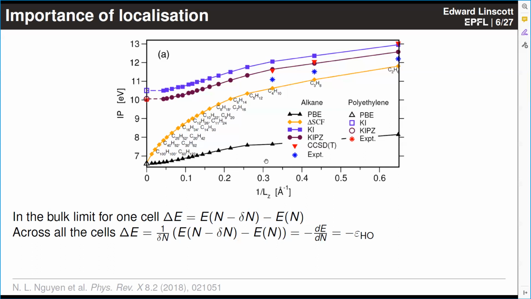And I had a question in this calculation here. When you look at the energy of the N-1 system, you really have a localized charge in the system. So you need to apply a periodic image correction. And there are different ways of doing that. So do you always use the same way, and which way is it, or is there flexibility in the workflow?